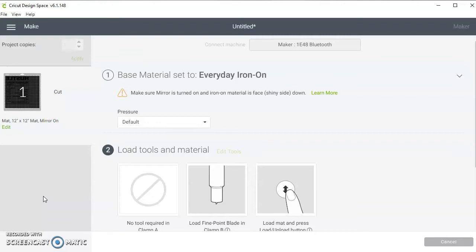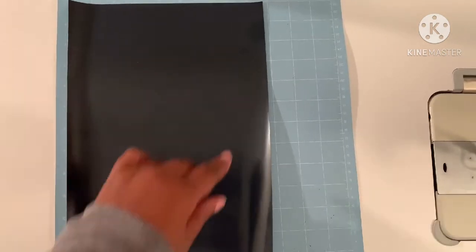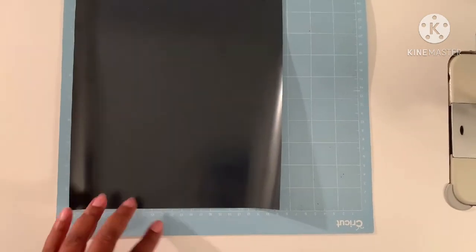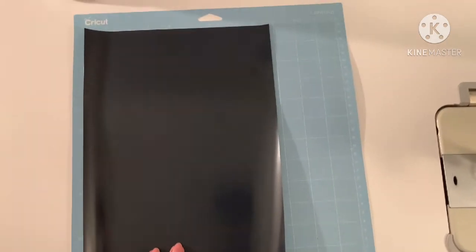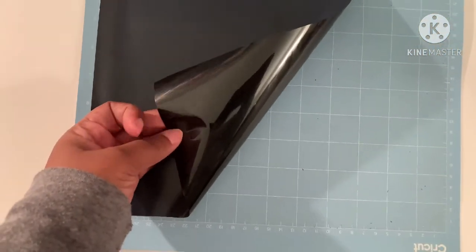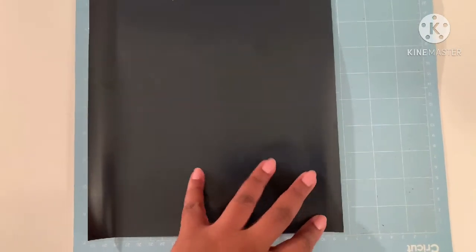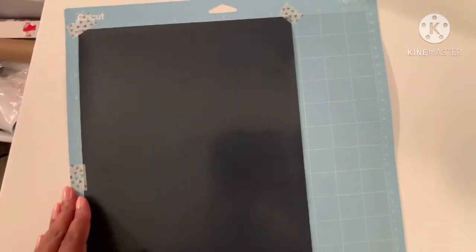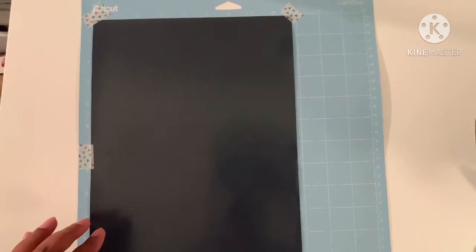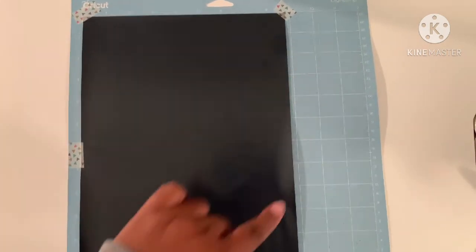All right, so I always cut my vinyl a little bit smaller. Like I said, it's about 8.5 by almost 12, so maybe 11.25. This is my shiny side. You can tell the difference. This side is shiny, that side is dull. My shiny side is face down on the mat. All right, so my mat is not as sticky as it was when I first bought it. I need to clean it. So I like to put a little washi tape in the corners, just to make sure it holds in place.